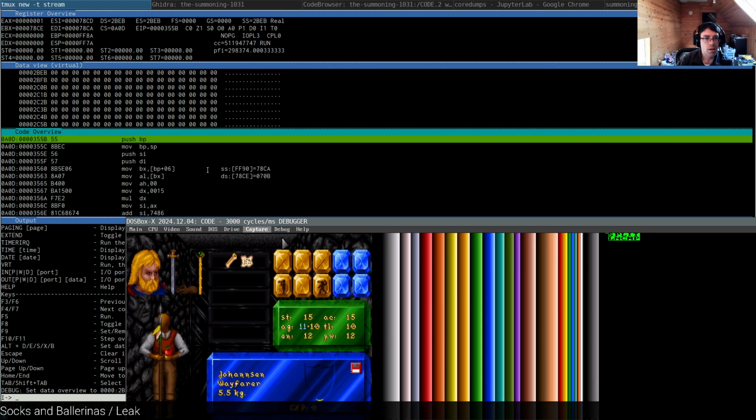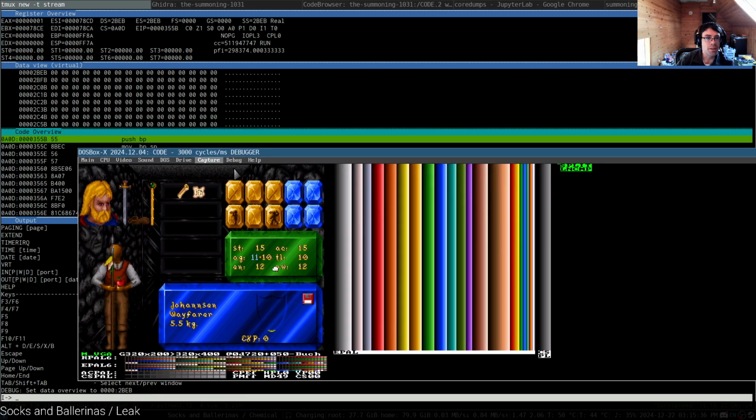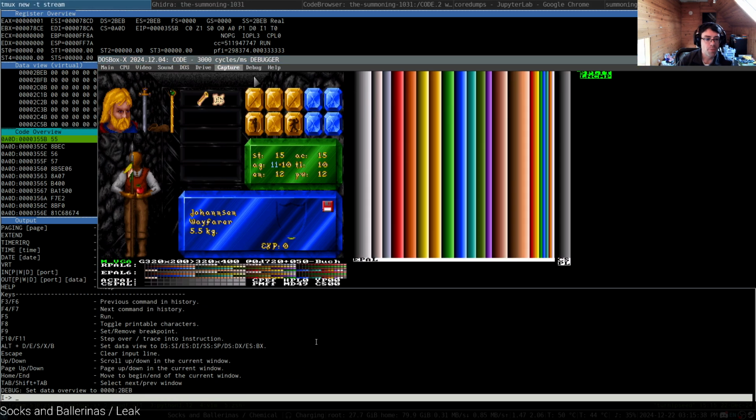Okay. Oh yeah, I think I've gotten very confused about how to do segmented memory appropriately. Okay, DV. So let's just go to, if I press Alt-D, it dumps me into the data segment.